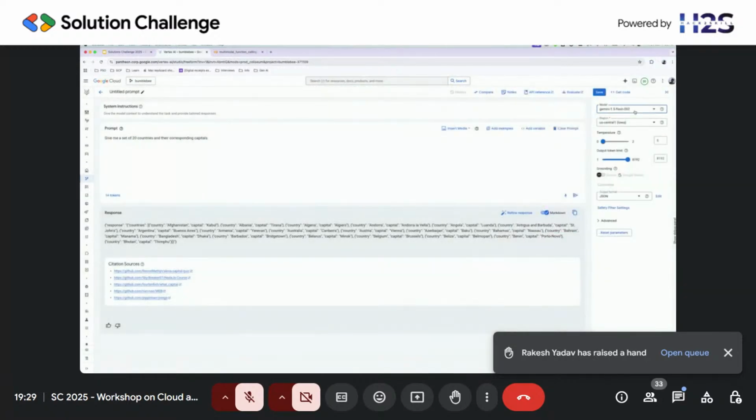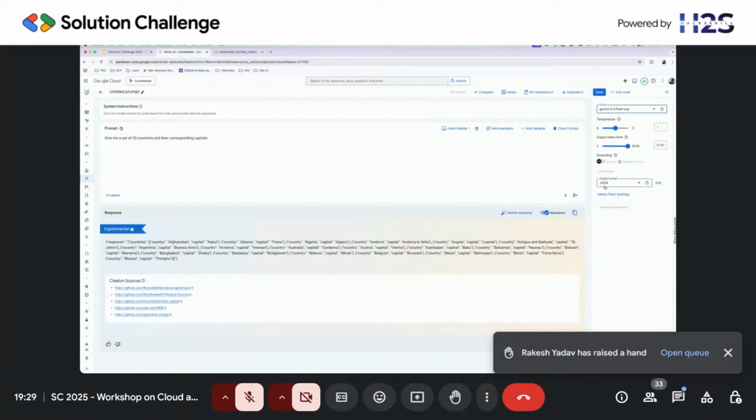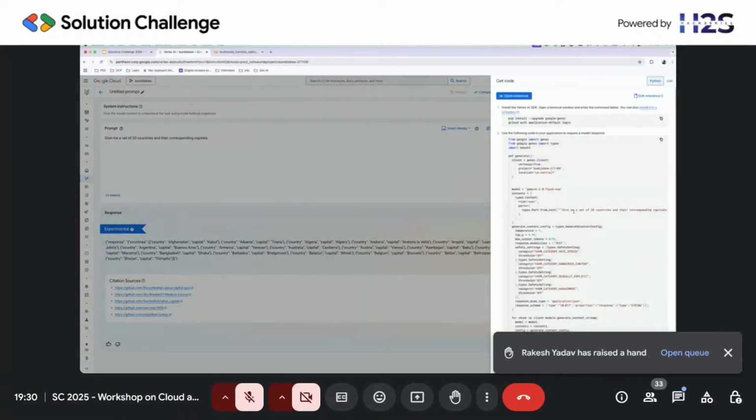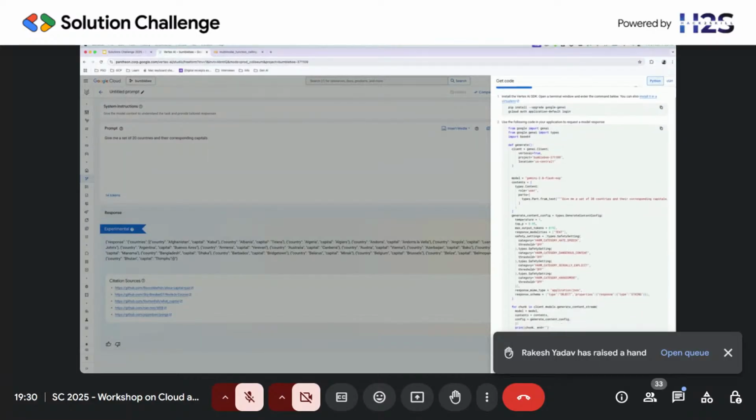This is with the Gemini model that I just showed. It may be a little different with Gemini 2.0, but if you are a user who has already tried out the AI Studio, you could check the code out here, which is very similar to what you get with the AI Studio, where you pass the information to the LLM. This way, the code and the libraries are almost similar to that of the AI Studio.